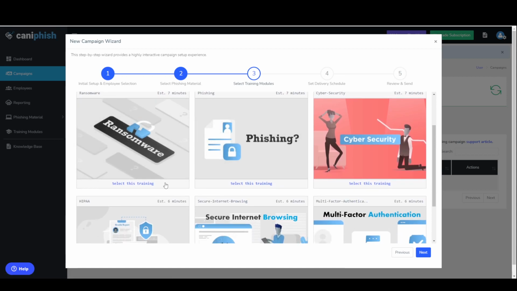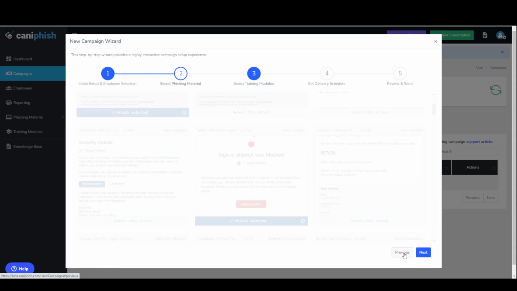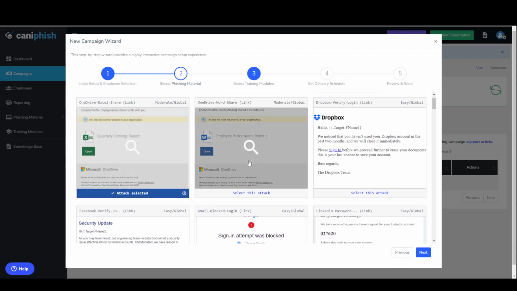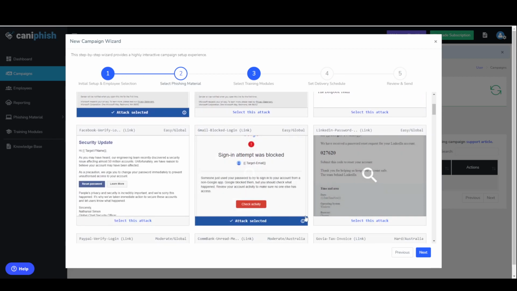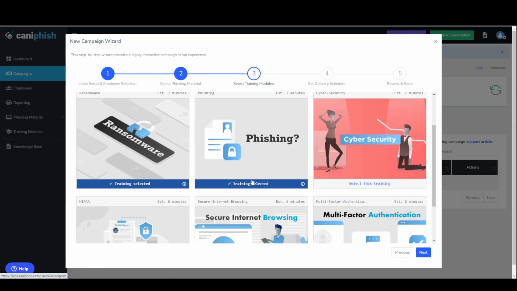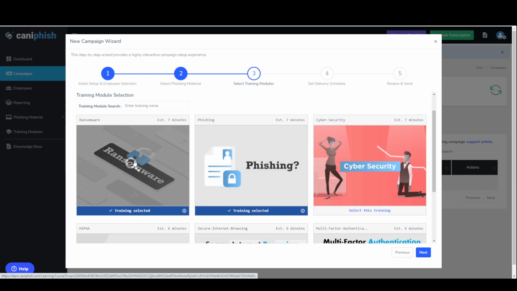Now, when we select training material, any employee that is assigned training will need to complete all training material selected. So that does differ to the phishing material, because with phishing material, when we select multiple, we're going to randomly send just one phishing email to that employee, right? We're not going to send 2 or 3 or 4 phishing emails back to back. We're just going to select one at random. But for training material, we will assign all training material to all assigned employees. So in this case, I've selected a training material for what is phishing and another one for what is ransomware. Now, this training material is a mixture of educational content as well as quiz-based content.